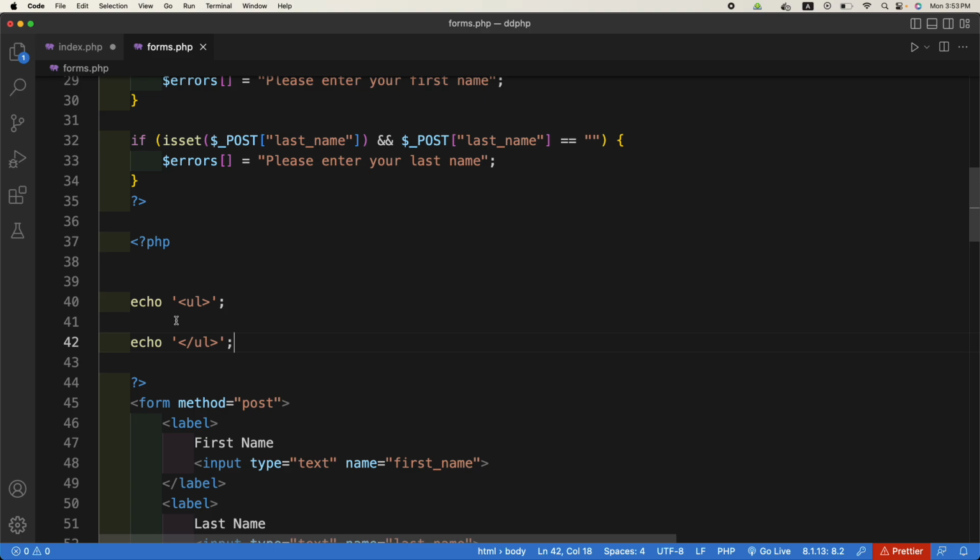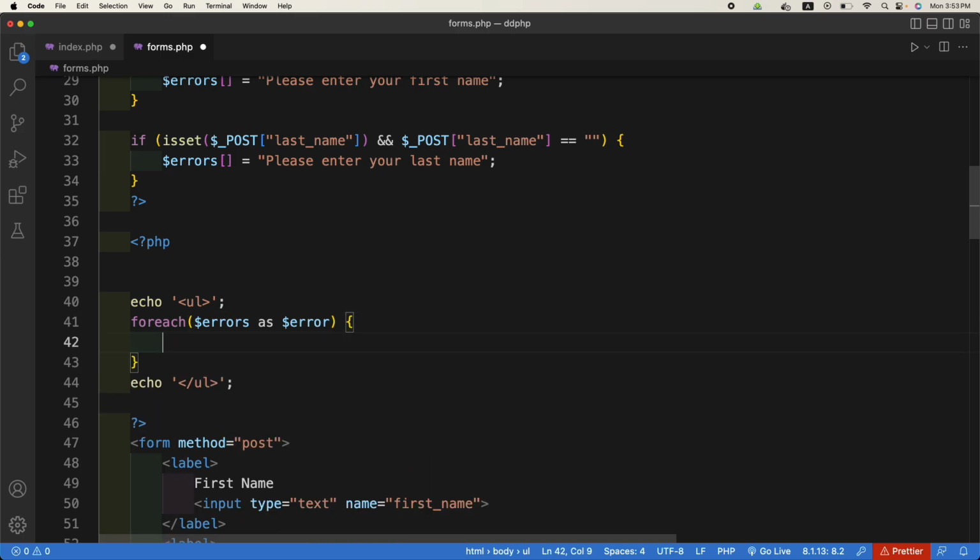So what we can do, foreach errors as $error, print or echo li dot, what does dot mean?